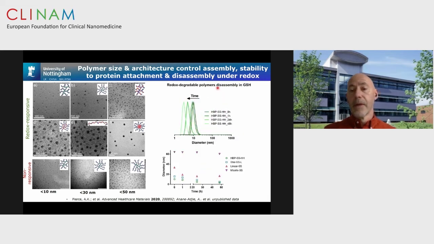If we then add glutathione reducing species, we see these polymers, the reduction-sensitive ones, falling away and degrading as we'd expect. All except for one of these, this micellar system, where the disulfide is contained in a core and so is less accessible to glutathione, which of course is an aqueous soluble peptide. So what you can see is you can design in not just the initial particle size, but also the size that they eventually decay to, and that will have some effects on how they behave in vitro and in vivo.